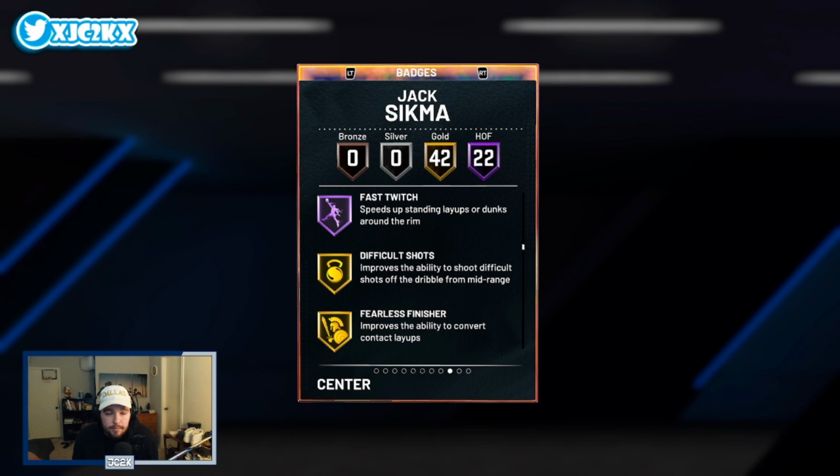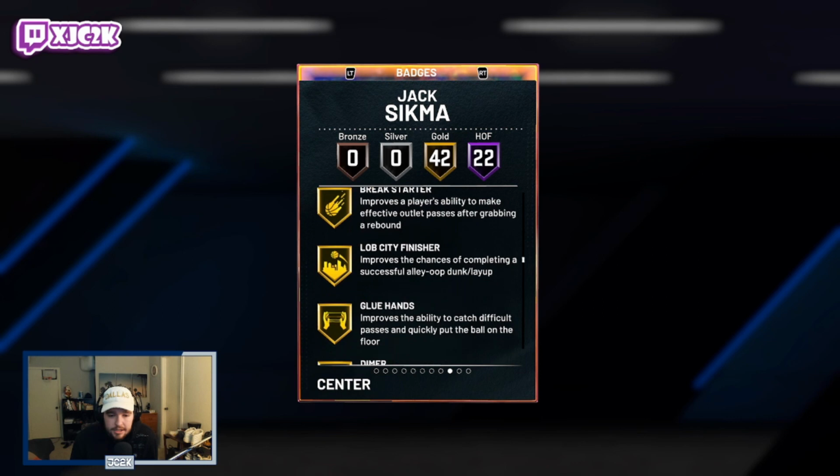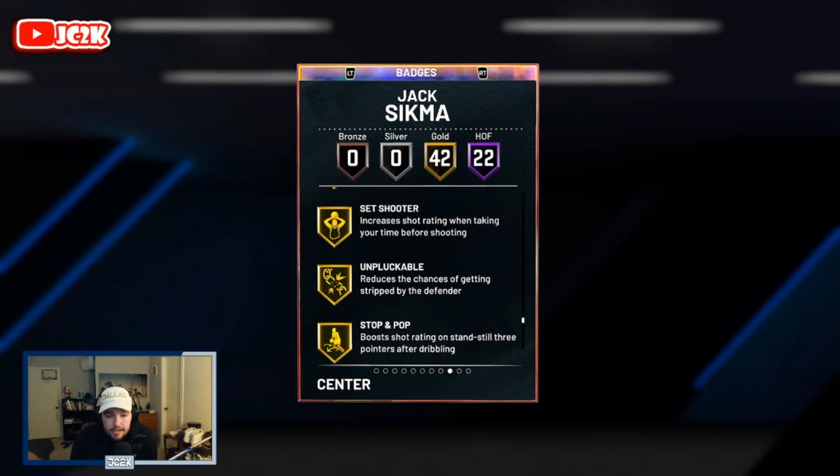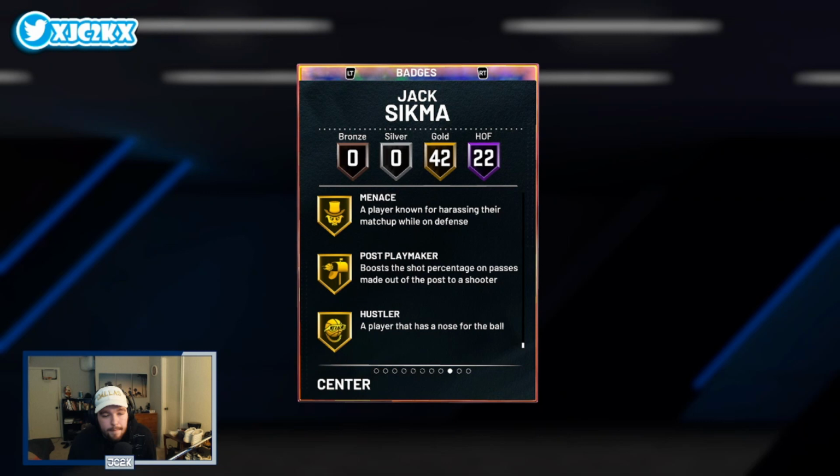42 golds additionally include post spin technician, lob city finisher, glue hands dimer, pickpocket, pick dodger, chase down artist, pogo stick, mismatch expert, worm, rise up, chef, giant slayer, bailout, set shooter, unpluckable, stop and pop, green machine, hot zone hunter, unstrippable, mouse mouse, bullet passer, ankle braces, menace, and hustler.